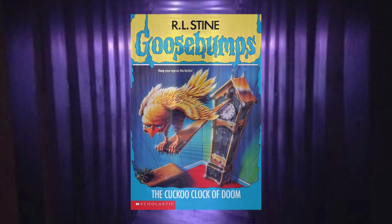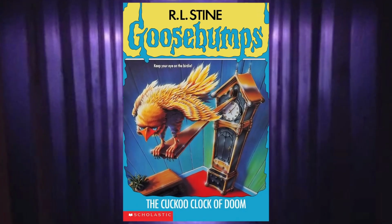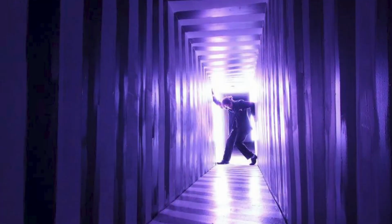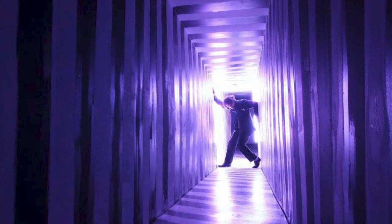To further this point, one of the scenes in Goosebumps Alive was based on the Cuckoo Clock of Doom. Just like in the book, the plot in this scene was about time travel, but apparently the character used it for personal gains, which is completely different from what happened in the original story. There was a Horrorland sequence, which I didn't like. As a really huge fan of Horrorland, it's my favorite Goosebumps book, I felt it had nothing to do with Horrorland, which was very disappointing for me. It was a bit of a song, and it was very interactive, but I didn't see how it was related to Horrorland at all. It just wasn't very good.